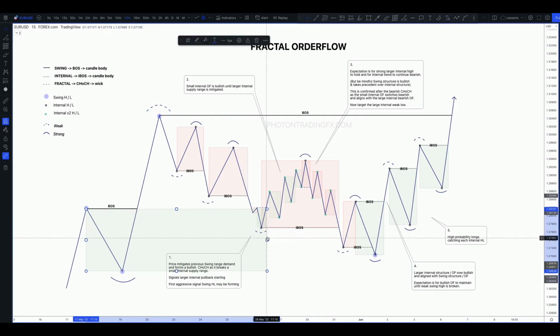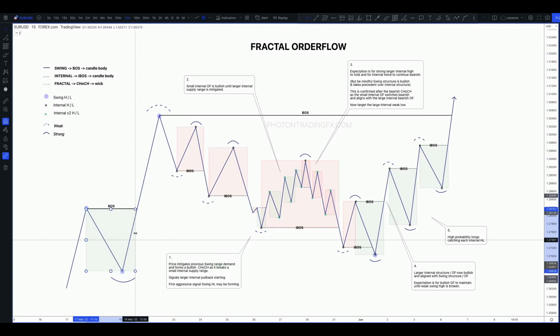So we have to start being aware that bullish pressure could be coming in, and we may want to start looking for longs, right, to try and catch that swing high low. So that's what we have to be aware of in the back of our mind as soon as price enters the swing range. So typically what would we look for when we get that swing pullback? We would look for a bullish change of character to give us a signal that that swing high low may be in place. But now, we have a bit of a deeper understanding, right?